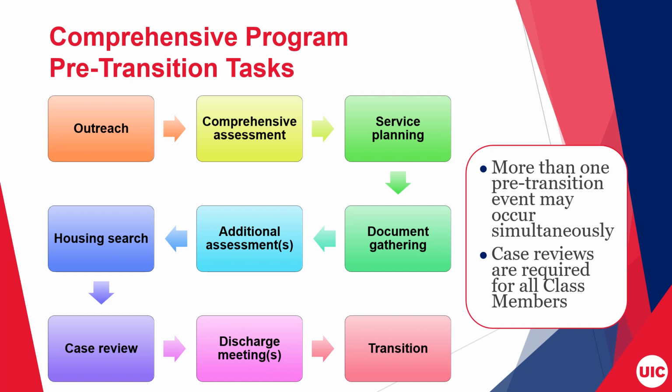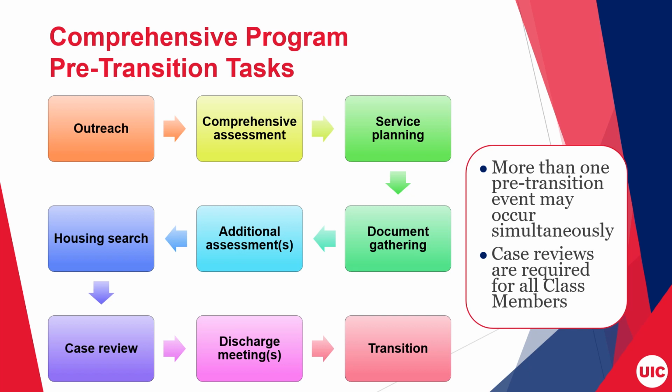Discussions with facility staff and providers should occur on an ongoing basis. When the member is approaching discharge from the facility, a formal discharge meeting is scheduled with the nursing facility or SMRF, the member, and other supports and providers. The purpose of this meeting is to review the member's plan and to identify additional needs that will need to be addressed prior to transition, ensure that all necessary tasks have been completed, and to assign accountabilities to specific individuals regarding tasks that still remain to be completed. For some members, multiple discharge meetings may be necessary to address complex situations.